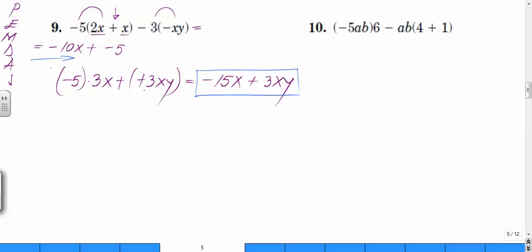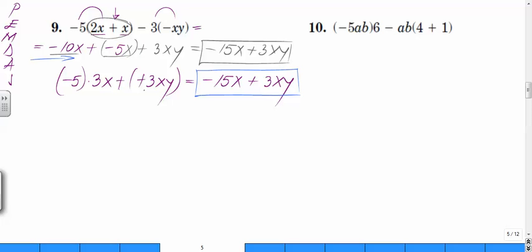Now if you follow the way we started here, you will move on and say, well, first of all, this is negative 5x, right? And then I have this negative 3 times negative xy will give me positive 3xy. Moving on, combining your like terms, negative 10x minus 5x, right? And I should put parentheses here. That would be negative 15x plus 3xy. Well, obviously you should have the same answer, regardless of the way in which you're choosing to solve it, right? But maybe the best way would be to combine the two like terms in the parentheses first before you multiply.